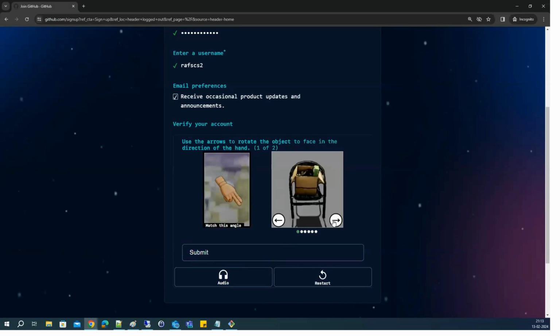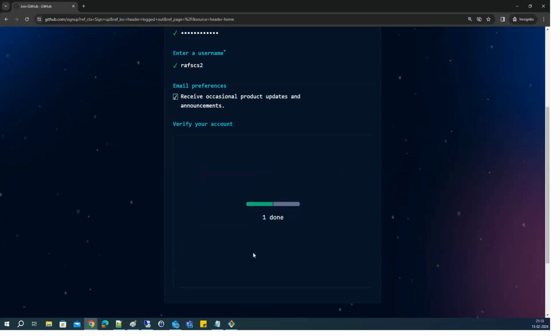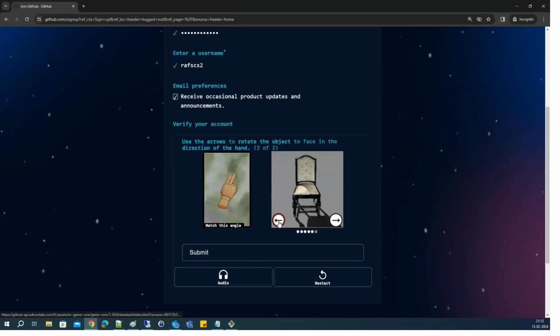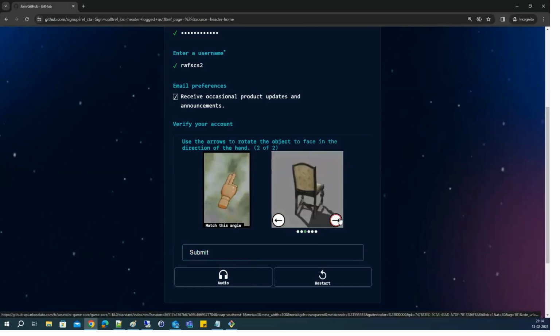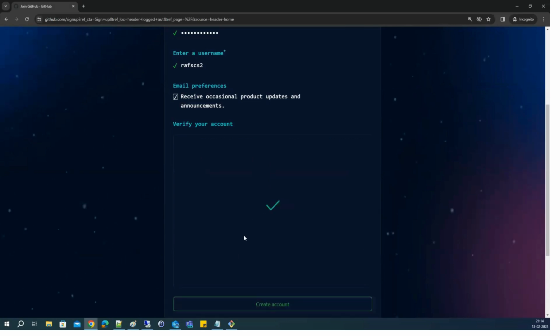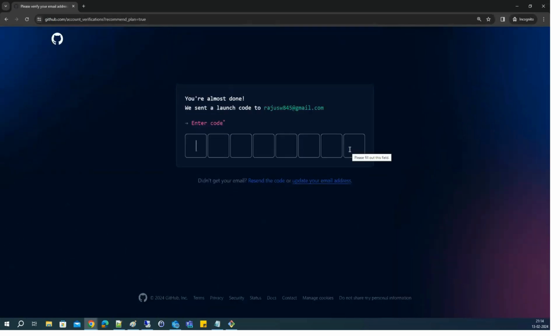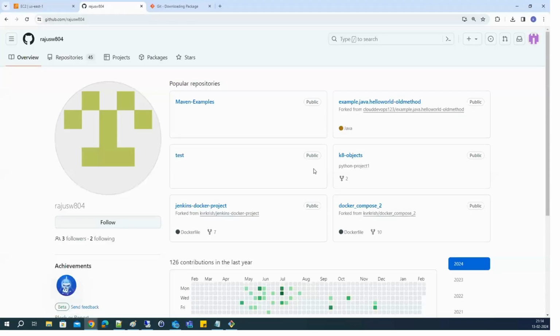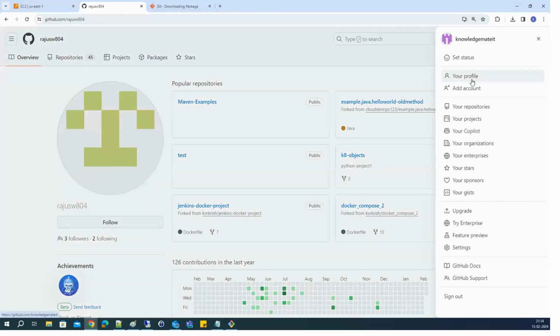Once it is verified, you will get an OTP in your mail. Click on create account and provide that. Once it is provided, you will be logged in like this. This is your account. You can see your profile and your username, and you can go to your profile.